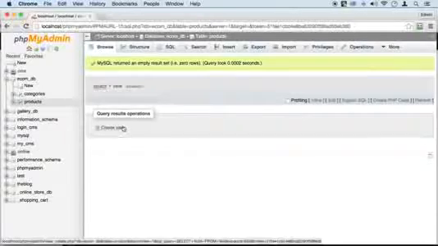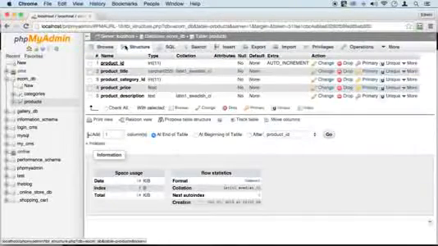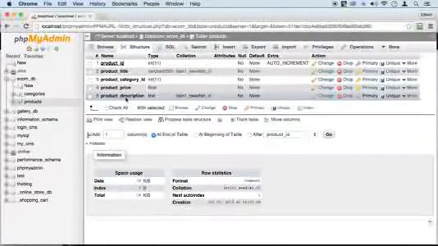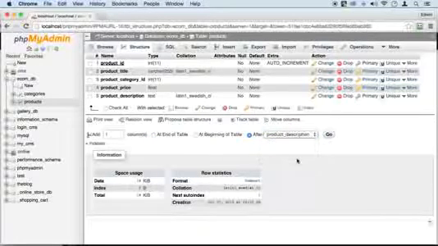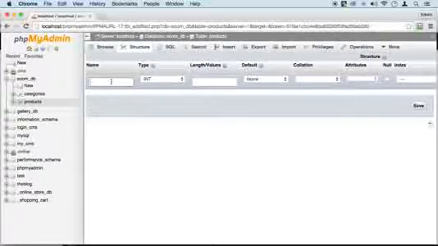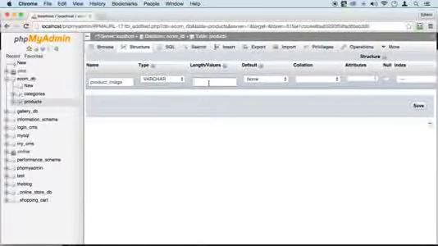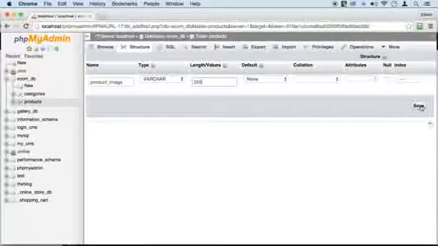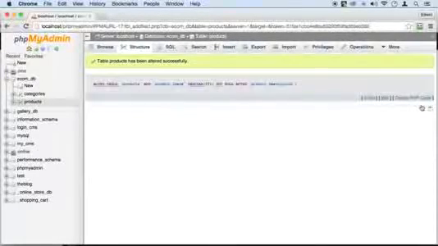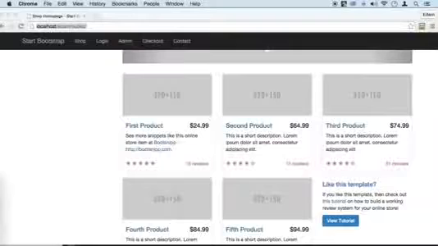Let's click on products, structure. Actually, let's add one below description, so I'm going to click description here. After description, go. Let's add one more. Let's call this product image. How about that? Product image, and 255 is okay, and save. Perfect, so we have that.